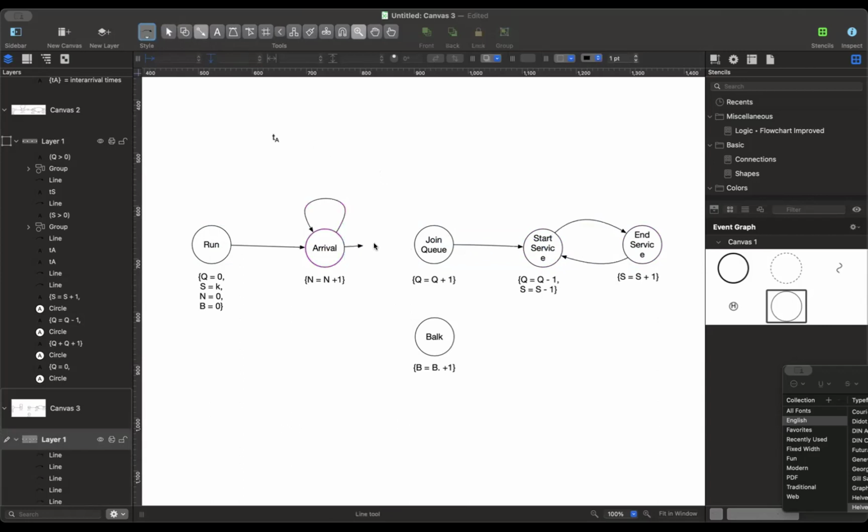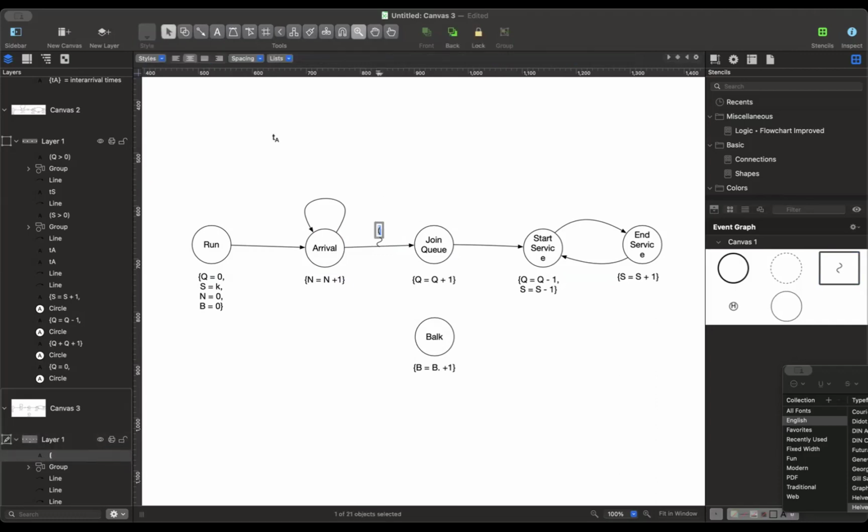I can either join the queue, and I will join the queue only if, under what condition? That there's room, yeah. How can I express that in my event graph? If Q is less than capacity, then I can join.